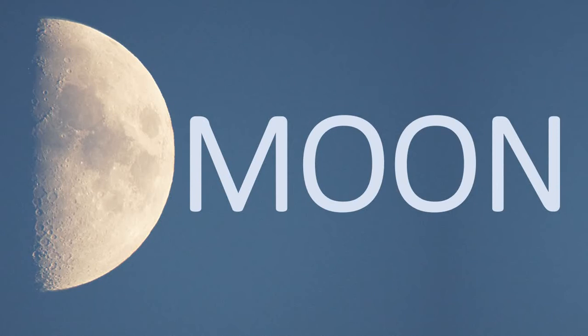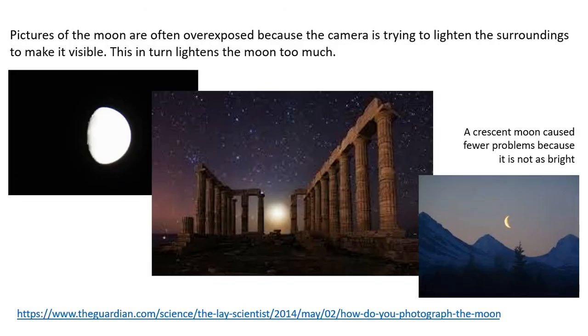But what I've been doing is taking photos of the thing and that's what we're interested in here. When you're taking pictures of something like the moon it can be quite tricky. It's a bright thing in a dark place and if you just take a picture of the whole night sky, the moon tends to come out as a blob and it's hard to take a picture of it and anything around it.